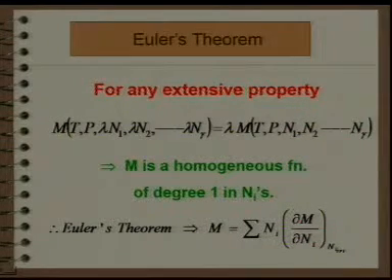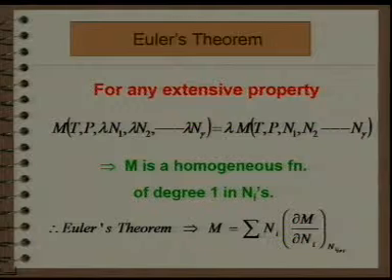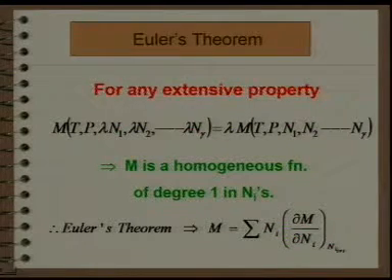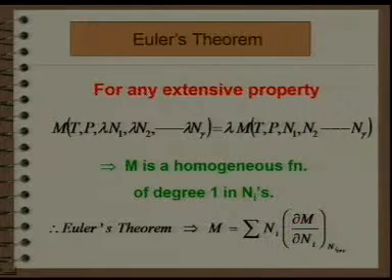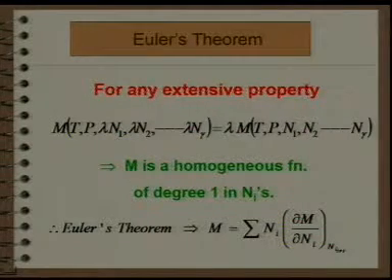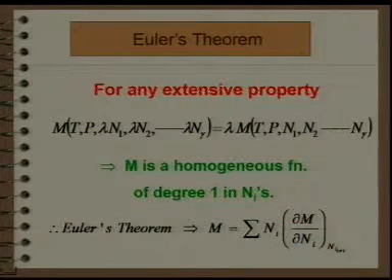What will be an intensive property? Suppose M was an intensive property, could we define it also as homogeneous function or not? No? Homogeneous of degree 0. Homogeneous of degree 0, good. So, what will be the result? For a homogeneous function of degree 0, what will be the result? You will not be in a position to get it directly, but what will be finally the result would be that the property would be the same. Okay, there is no change.